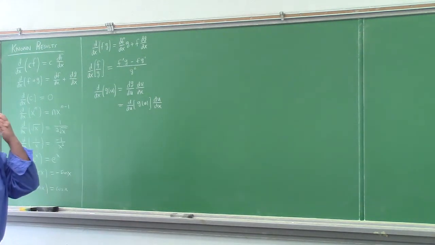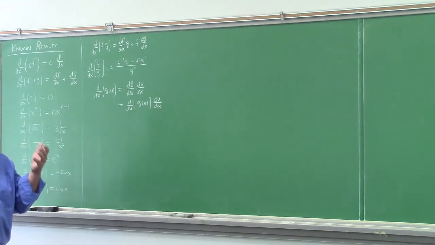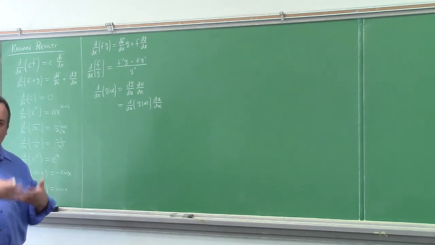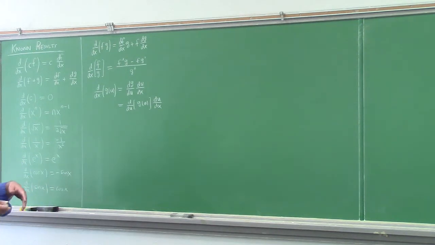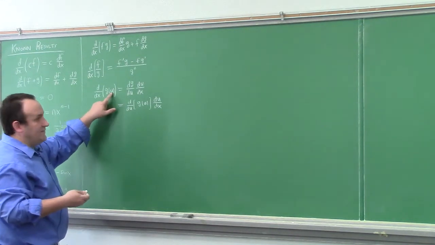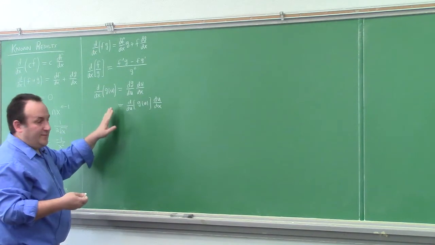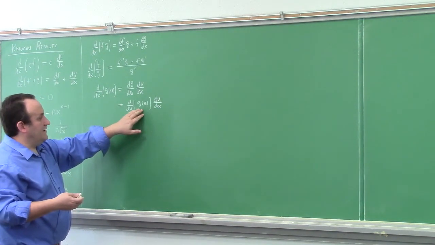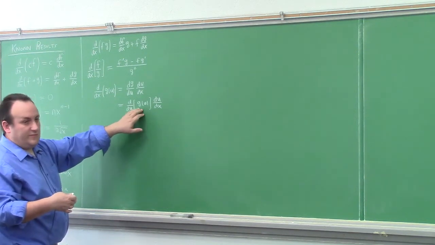I think the thing to remember is, okay, I know this function, I know how to differentiate it, right? But if I'm differentiating with respect to a variable which is not the variable that's appearing inside the argument of the function, then I need the chain rule, right? So if I'm differentiating with respect to x, but I'm looking at g of u, then I have to multiply by the derivative of u, du dx, and I have to take the derivative of g and evaluate at u, right? This is the chain rule.